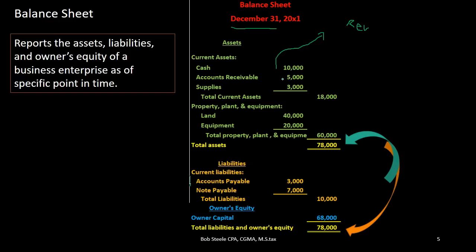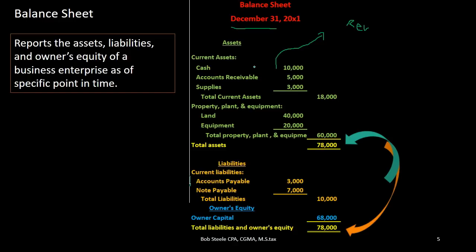Then we have accounts receivable, supplies, other common current assets, and those are going to be things that, again, we are going to use or consume sometime in the future in order to help generate revenue. Accounts receivable being what is owed to the company from customers, supplies being those types of assets that we expect to use soon through the consumption use in order to help generate revenue in the future.